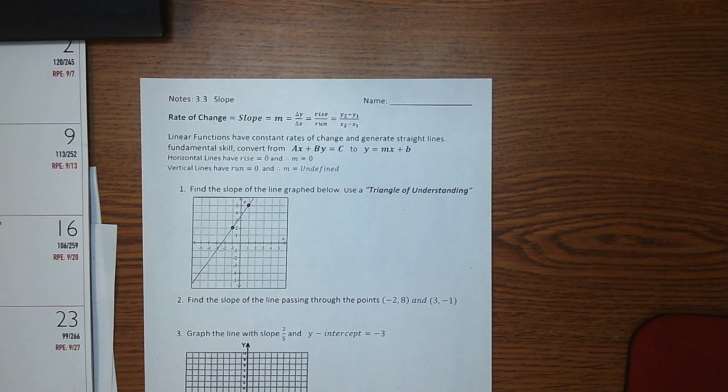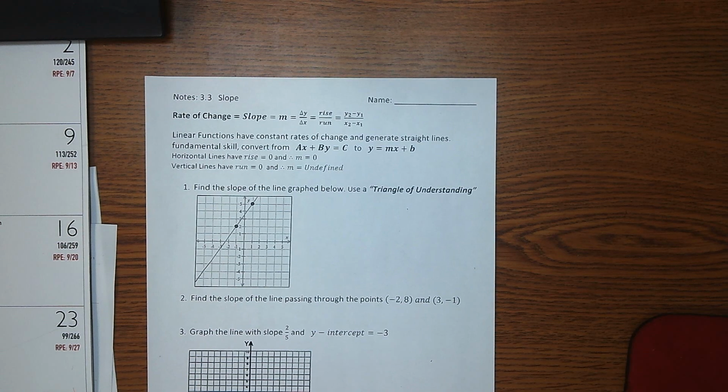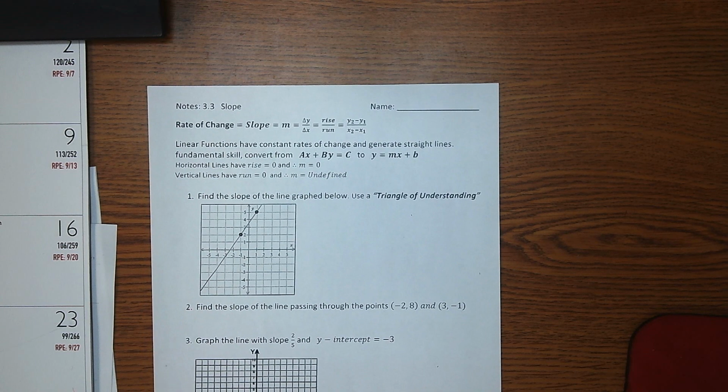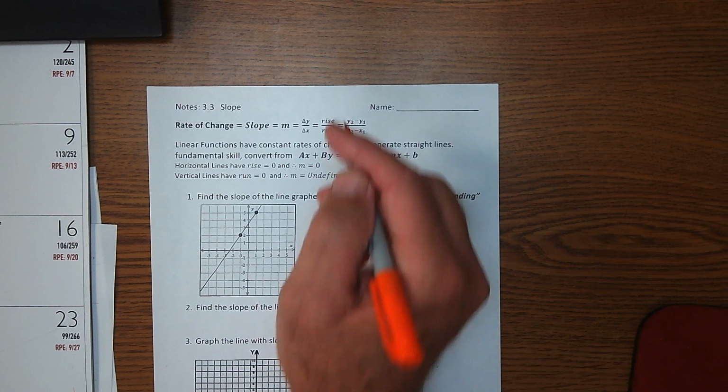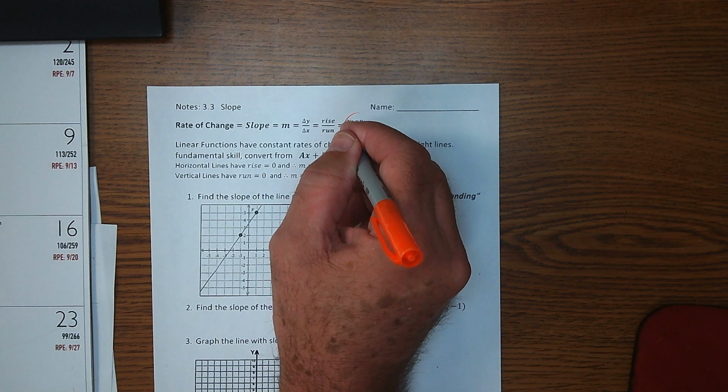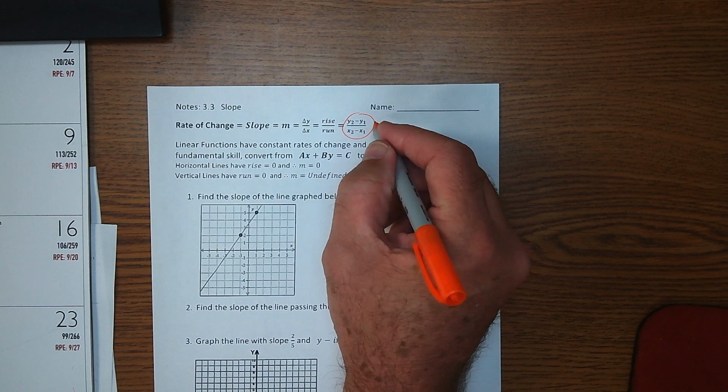Alright, here we go. Okay, so slope is rate of change, the same as slope. So you can hear it all these different ways. It's called rate of change. It's called slope. It's the m variable. It's called delta y over delta x. This means difference of y over difference in x. You'll hear it as rise over run. And then this last one is the slope formula. This is how you find slope given 2 points. So that's the slope formula.